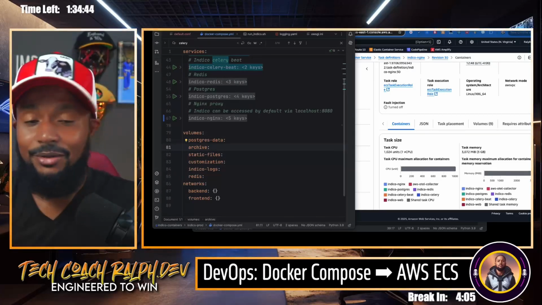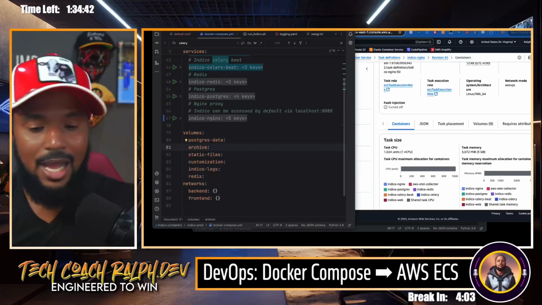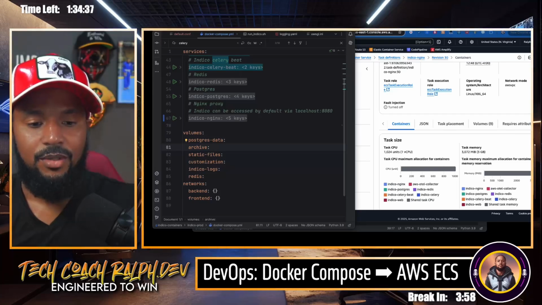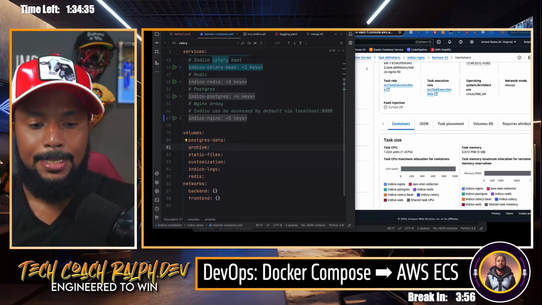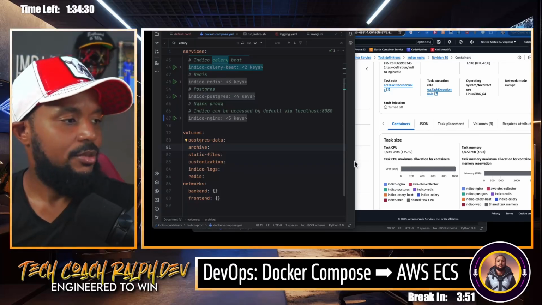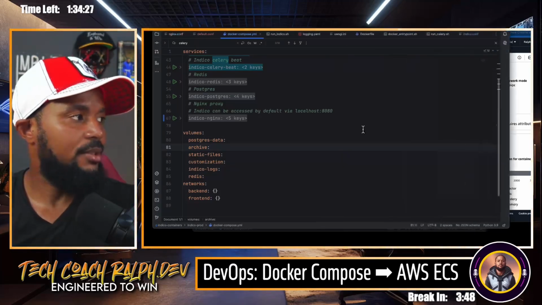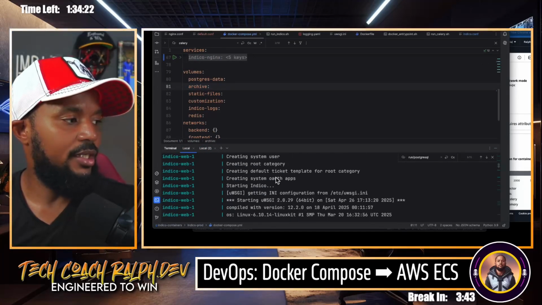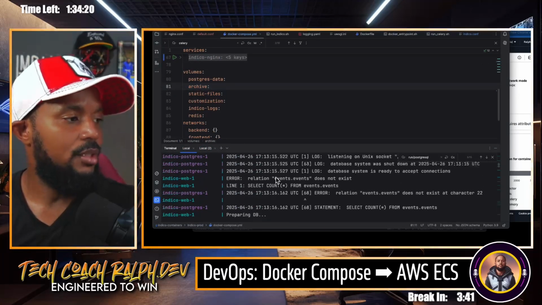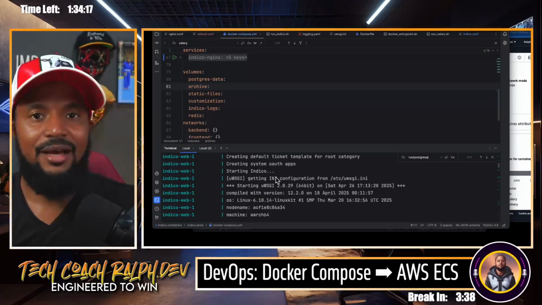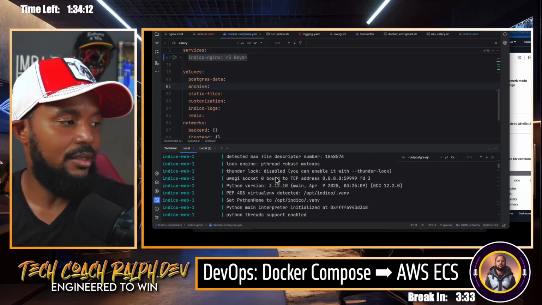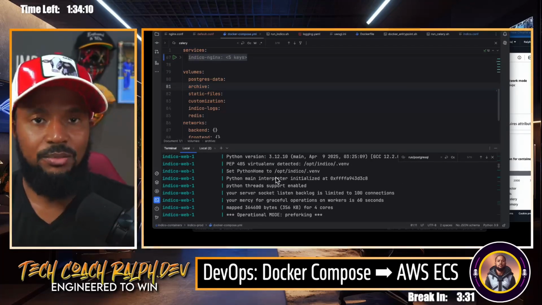All right, so like I was saying, this is what we're gonna do. I'm gonna pull up, let me see, which one am I gonna pull up? Actually, I'm gonna pull up in here. I have this running through Docker Compose, and I'm not getting the errors locally that I'm getting in the cloud, right? So I'm trying to do a one-to-one comparison.